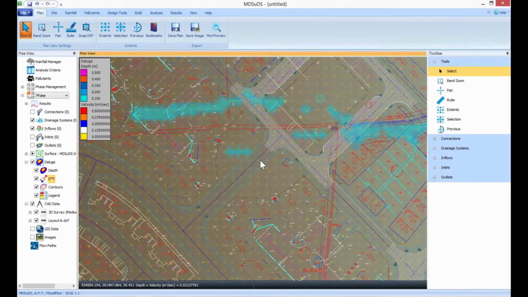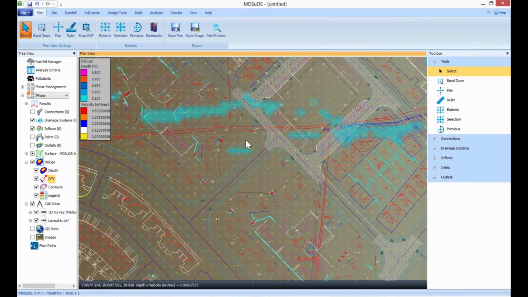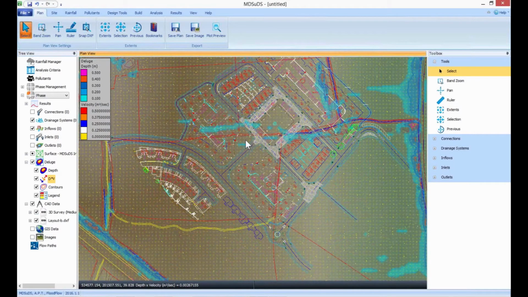So if I zoom in, you'll see the arrows here. They're indicating the movement, which is following the topography. No real surprises there. It's trying to move from west to east across the site. So if Dan's coming to lay out the drainage within the highways when he's designing his highways, I know, really, Dan, I want you to be putting the pipes in so they're going sort of west to east, for an outfall location somewhere over here.